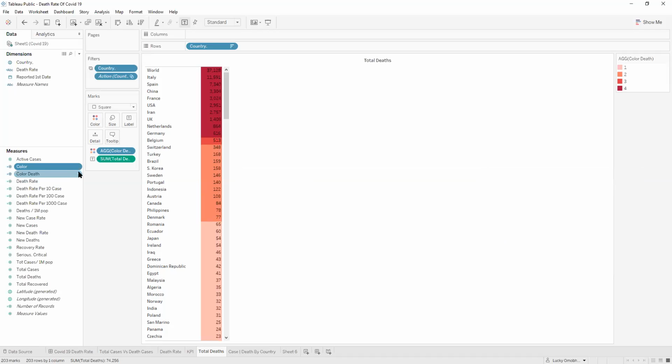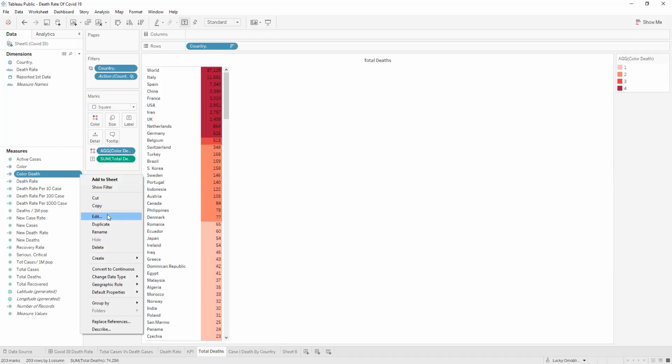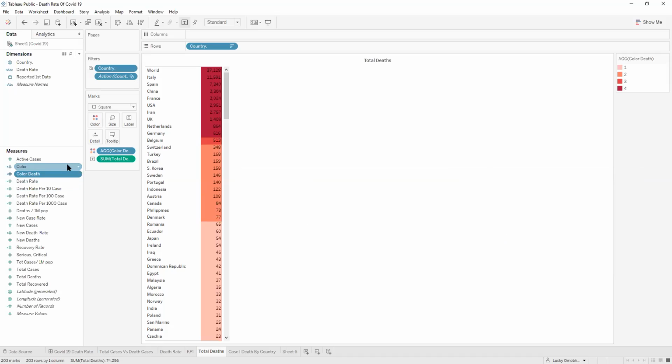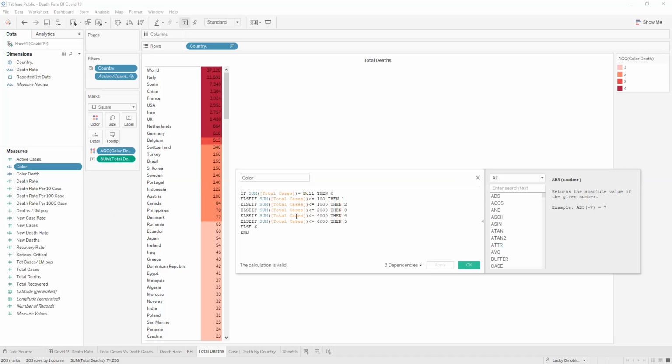So for the death rates, let me edit. You can see here is the same thing, but the only difference is that I'm using the total deaths, unlike here, where for the color I'm using the total cases. This page here is for the deaths. I'm showing the number of deaths by countries. You get it?